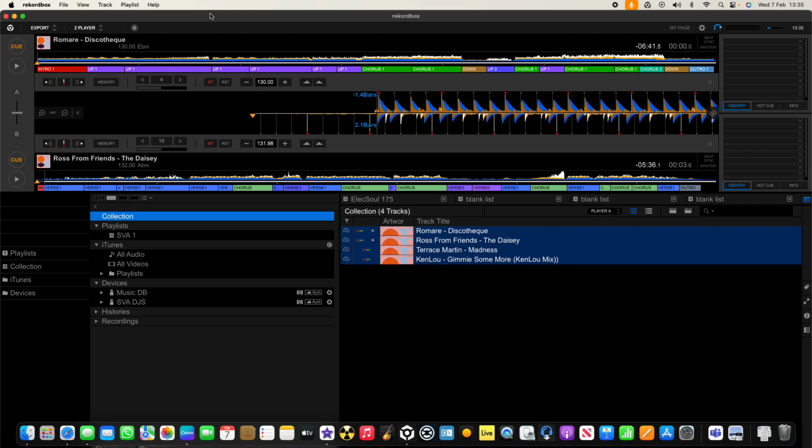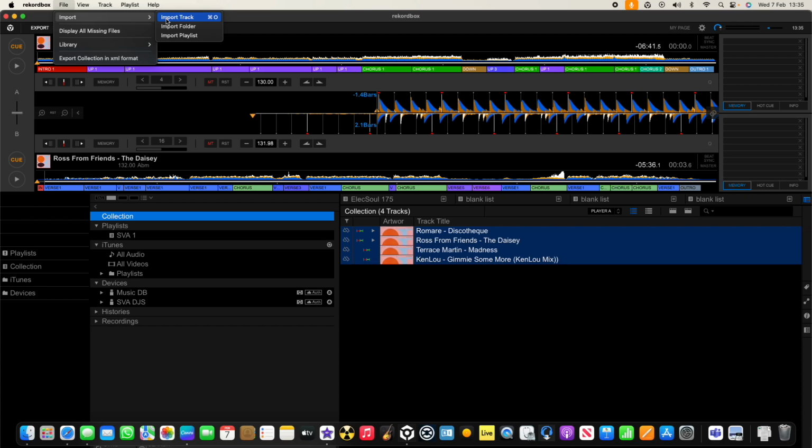Now, do you remember I said I wanted to keep this bar at the top of the screen in grey here exposed? It's because you can also click on File, Import, and you can import either a track or a series of tracks. You can import a folder or import a playlist. We'll come to how you import playlists later on. It's quite an advanced thing, but it's actually quite simple.